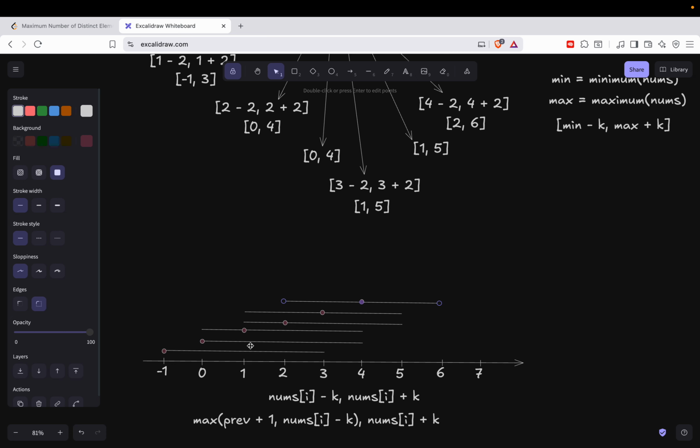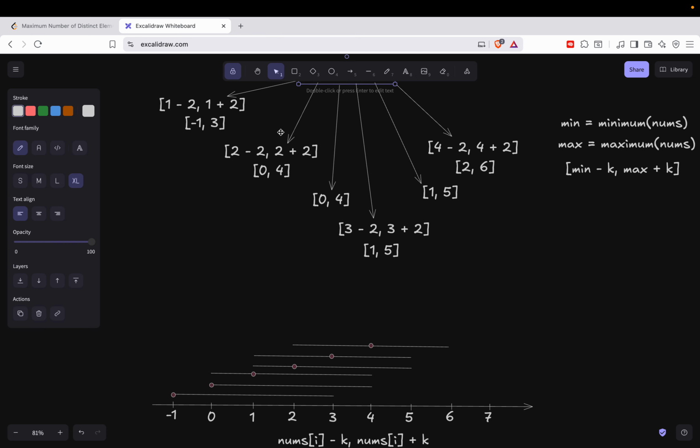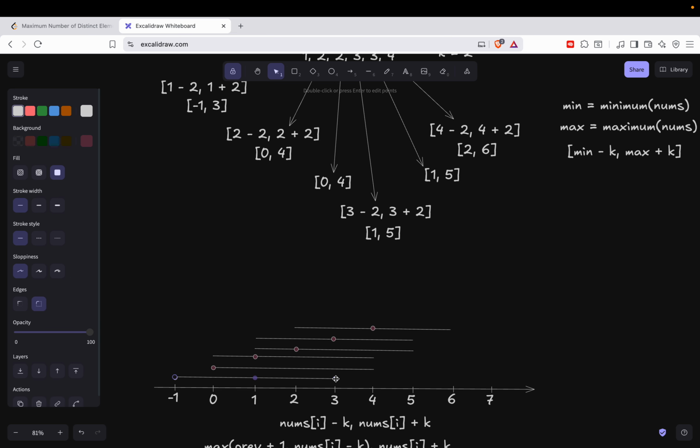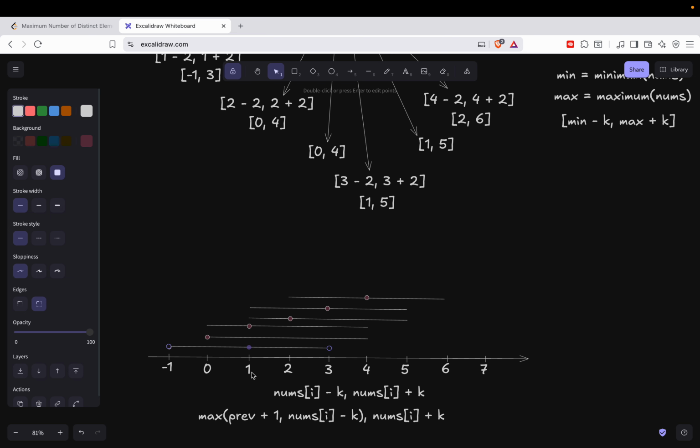If we choose any number from minus k to k for the first element, the number can lie within this particular range. We can choose any number in this range, and effectively for the next number we have to take addition. In order to get the maximum distinct elements, if we choose the least element in the range, then we will have a bigger range for the next elements. So the idea is to always choose the least element in the current range.